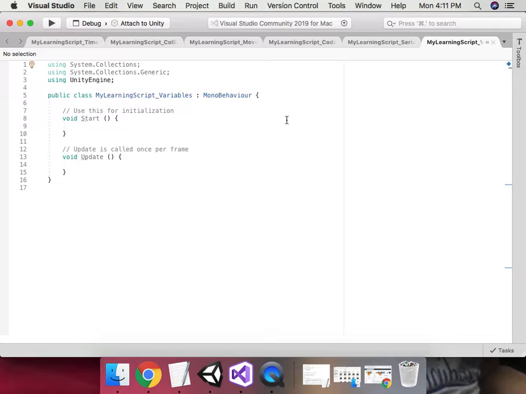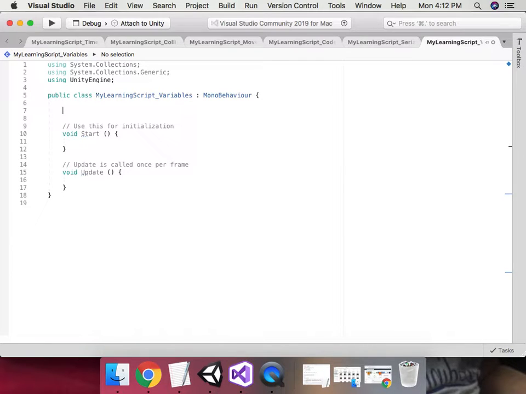The different types of variables, for example, are game object, which represents an object that you see on the screen. Then vector 3 is another type of variable. Vector 3 is a set of three values, x, y and z. So you remember when you put a new vector 3 bracket some value comma some value comma some value, that is x comma y comma z. Vector 3 is a type of variable. Float, which is a decimal number, is a type of variable. Int is a type of variable.